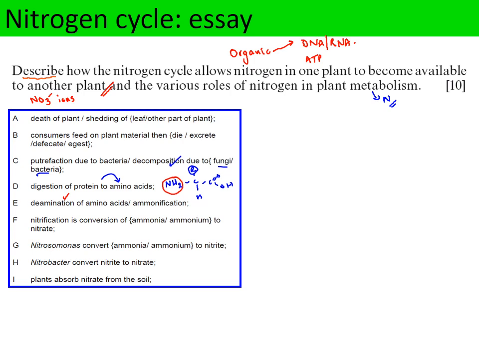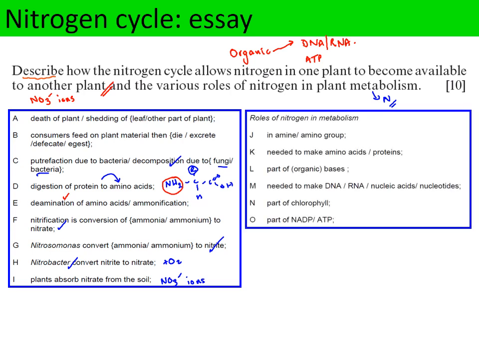Then we talk about nitrification. So that's where the ammonia or ammonium ions in the soil is converted to nitrite, and then nitrite to nitrate. We know the two types of bacteria, so Nitrosomonas and then Nitrobacter. We know they're obligate aerobes because they require oxygen for aerobic respiration. And we know plants absorb the nitrate ions from the soil. So we've talked all about that through active transport. This is then transported through the xylem tissue up to the cells of the plant, and the nitrogen is used to make organic nitrogen.